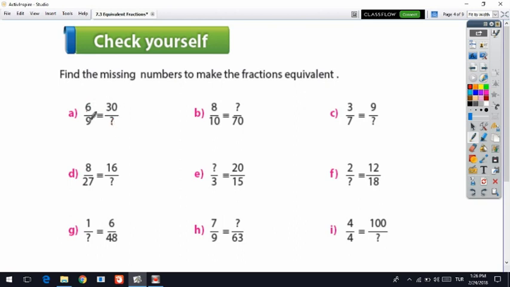Okay, first you know numerators 6 and 30. Okay, first of all, what number is the bigger? 30. How can you get 30 from 6? First of all, you start from 6. You have to do like that. 6, because you need 6 times 5. 6 times 5 is equal to 30. If you start from the left, you have to start from the left to right. So what number is the same? 5. 9 times 5 is equal to 45.